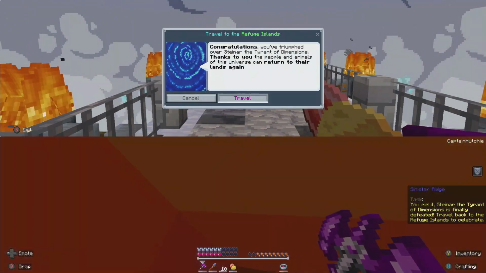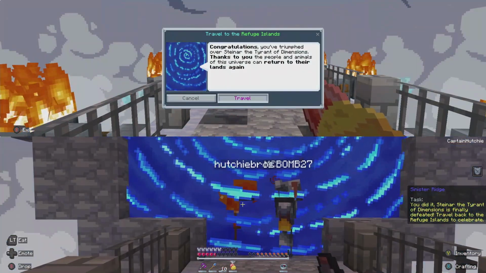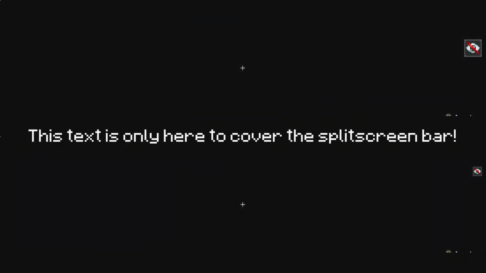Congratulations, you triumphed over Steinar, the Tyrant of Dimensions. Thanks to you, the people animals of this universe can return to their lands again. I think I click cancel. Oh, there we go. Through hyperspace we go.